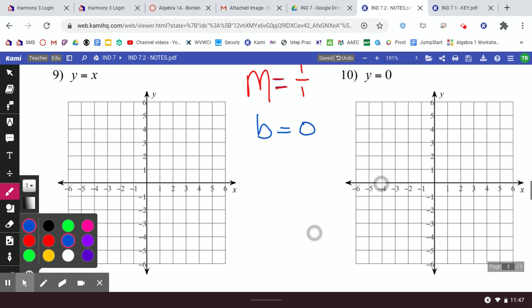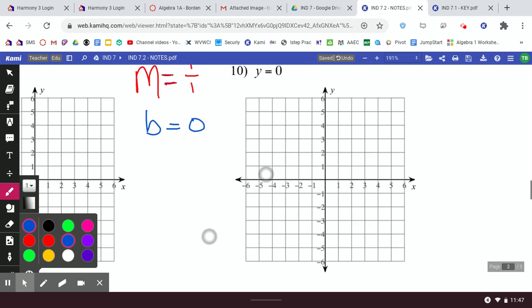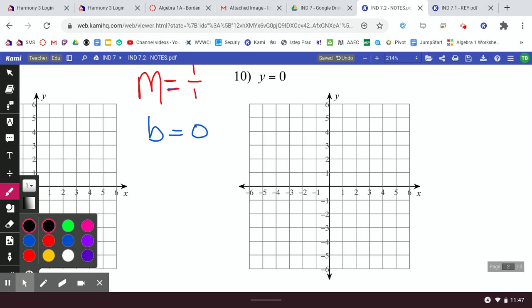And I want to look at one other special case here, and we're actually going to do 2 on one graph. We're going to do y equals 0, and we're going to do x equals 0. I'm going to do them in two different colors, so hopefully it stands out. So let's look at y equals 0. Where is the 0 on the y-axis? It's right at the origin. You still have to draw a line. You can't just put a point, because this is a line. Which way do y lines go?